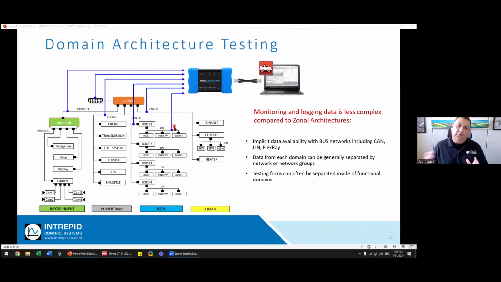There might be a few folks that need to go a little bit deeper, might need to connect to a couple more buses, specifically like Ethernet, to see what they need. But from my experience, most people connect to a couple of buses and they're able to see everything they need. So fairly simple. Usually one tool is sufficient to do what you need. Again, life is simple here.